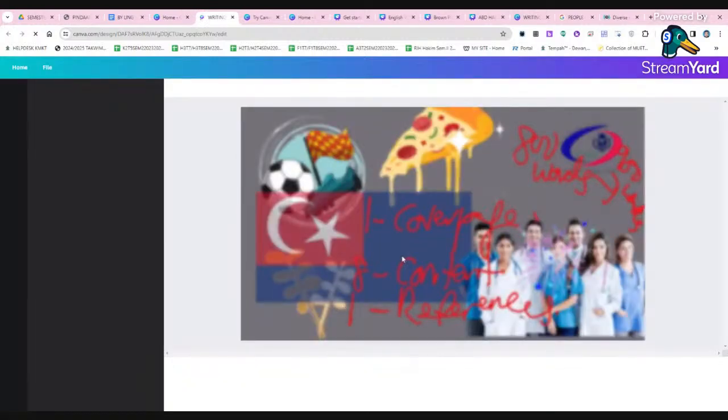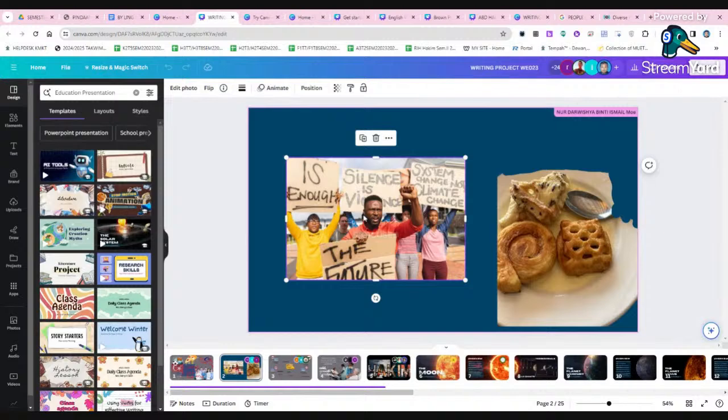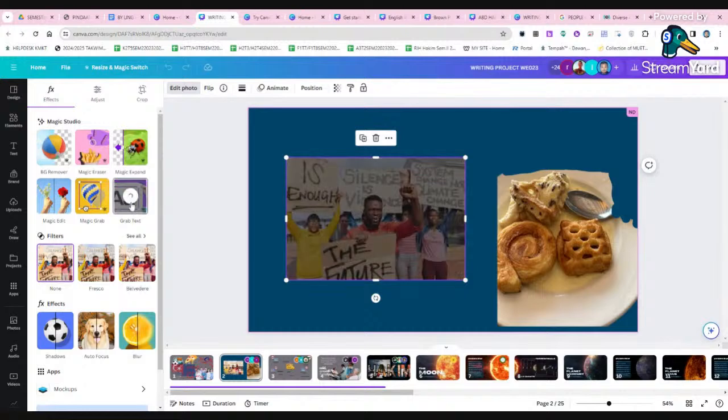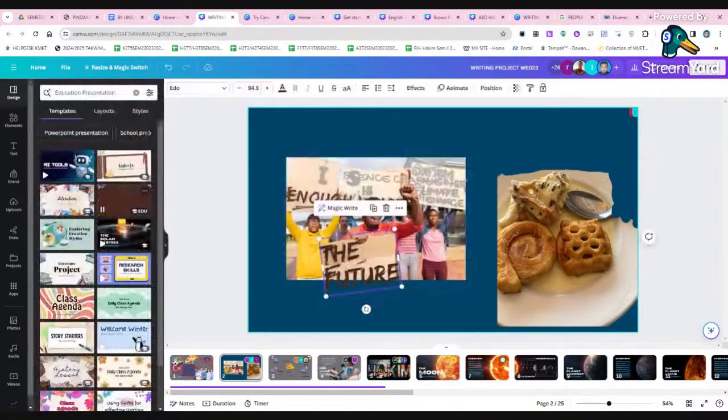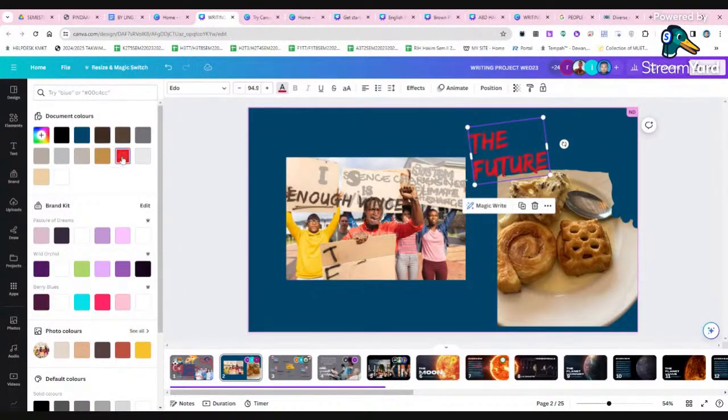reload page. But you have got to be very careful with this one as well, because sometimes Canva can detect the copyright as well. So I want to edit photo, and then I want to grab text. This is what I mean. Grab text. I think they can actually grab text as well. Yeah, you see the feature. You see, and you can adjust the color of the text.